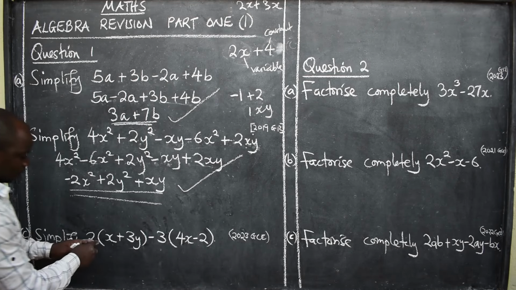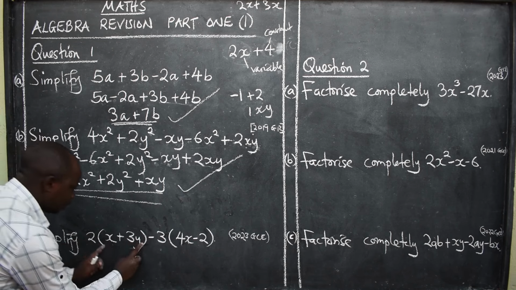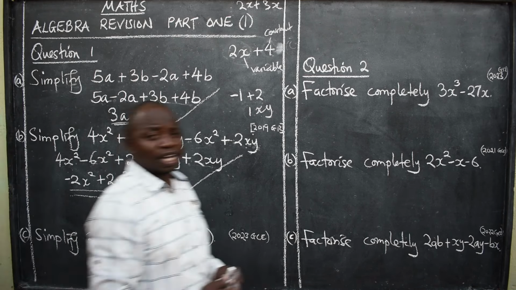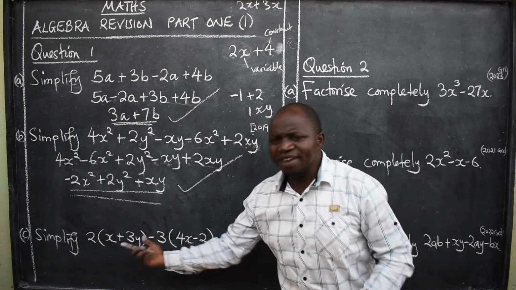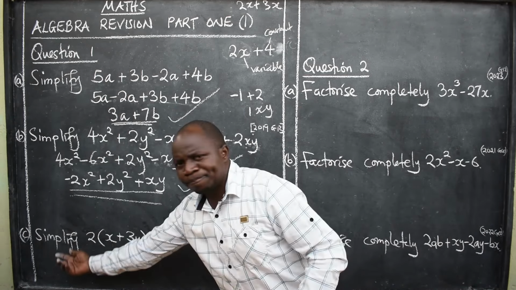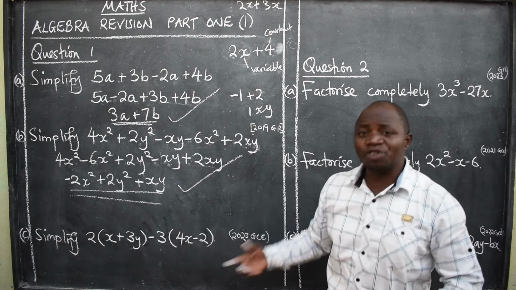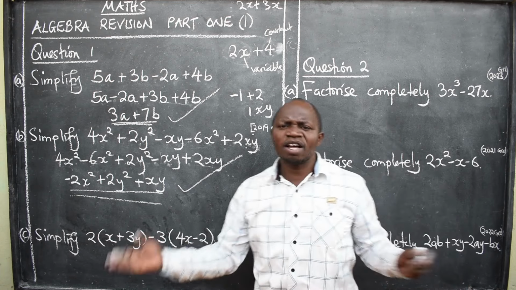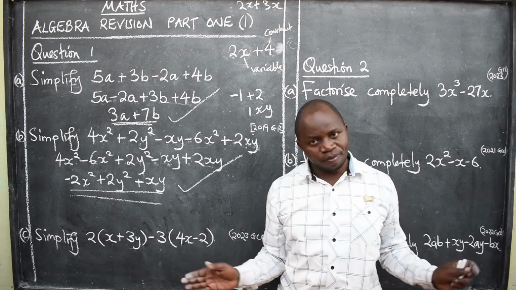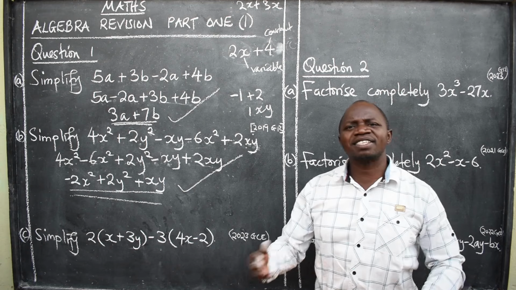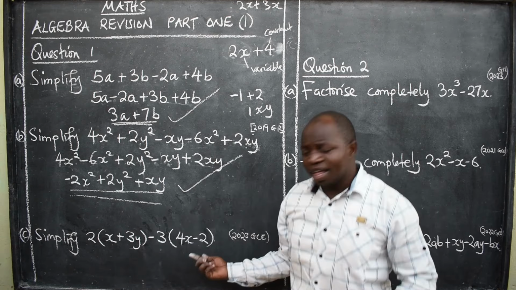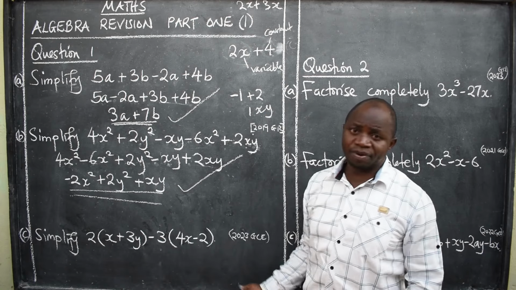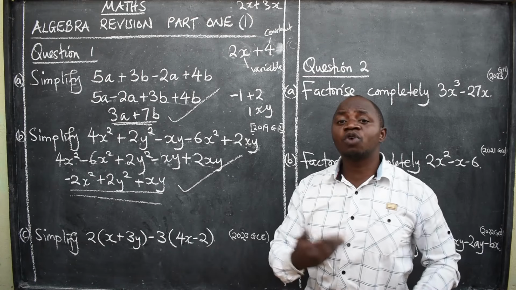So in this case, I have to remove the brackets, which is this. So I'll start multiplying. Look at this. Sometimes they can even say you expand, then simplify. Don't get confused that, no, the one that came this year is this and that. No. These kind of questions, they can say, you expand first, then simplify. Don't get confused. It is the same thing we are doing here. Okay? You need to know how to expand.